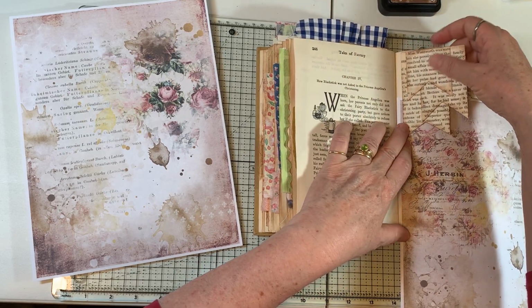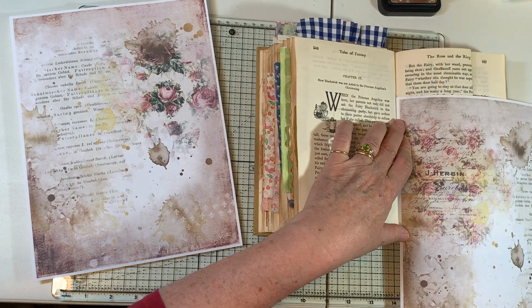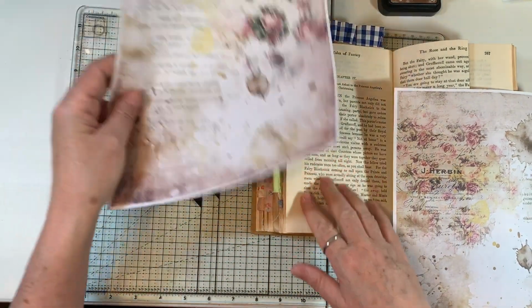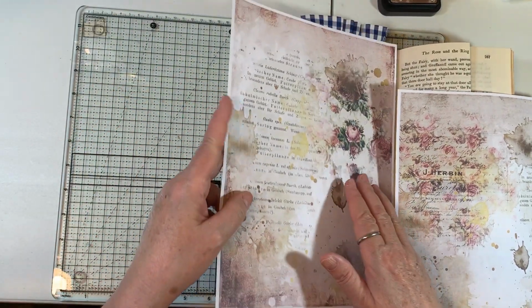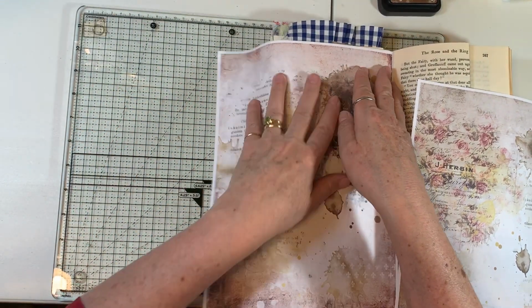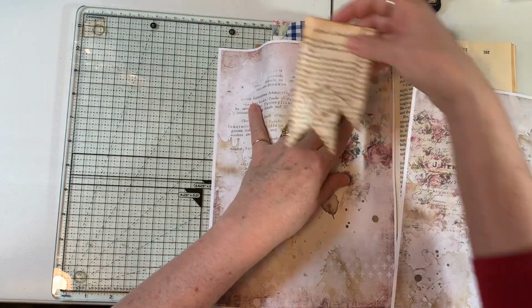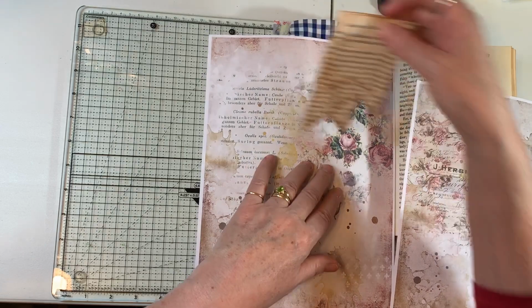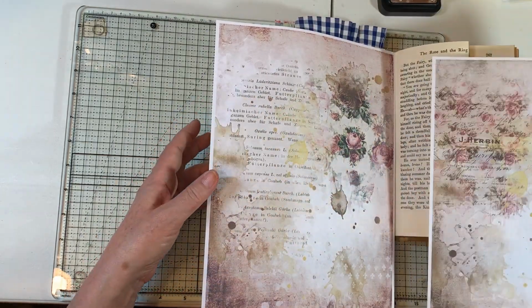Yeah, and then I'll put something else behind, or another piece of the paper or something. And then this one, we can just put here, because I was thinking of putting this over here, and so a lot of the prettiness will still show. Okay, we have a game plan.